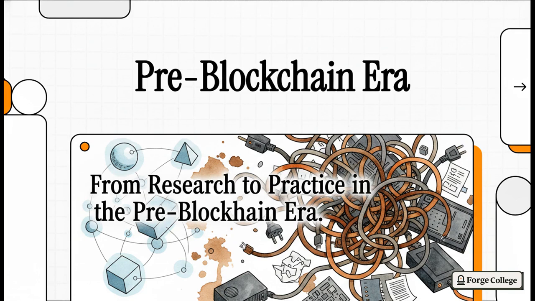I'm super excited to be your guide today as we explore a seriously fascinating chapter in the history of distributed systems. In our last lesson, Evolution of Practical Solutions, we explored those beautiful, pristine, theoretical concepts: voting, fault thresholds, and quorums. But today? Well, today we're leaving that perfect whiteboard behind. We're stepping right into the messy, unplugged cords, spilled coffee reality of early networks. Welcome to From Research to Practice in the Pre-Blockchain Era.